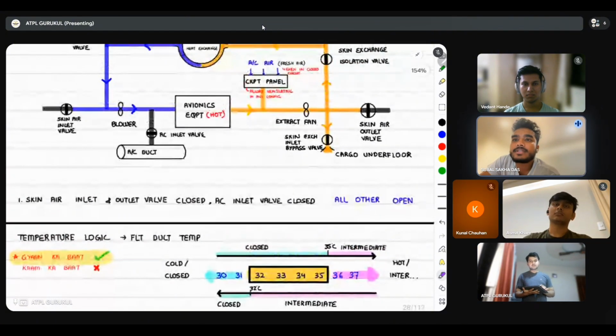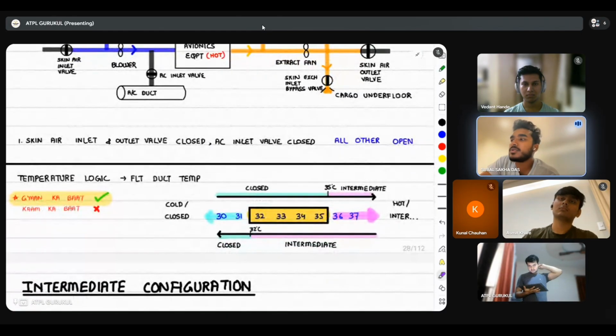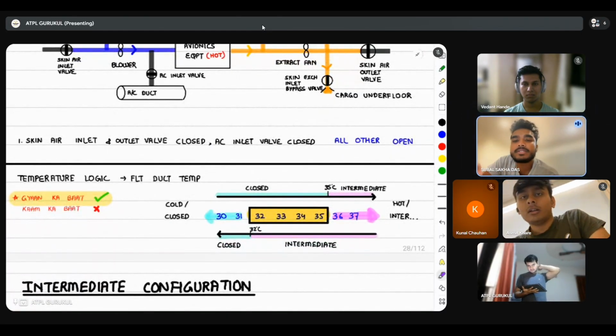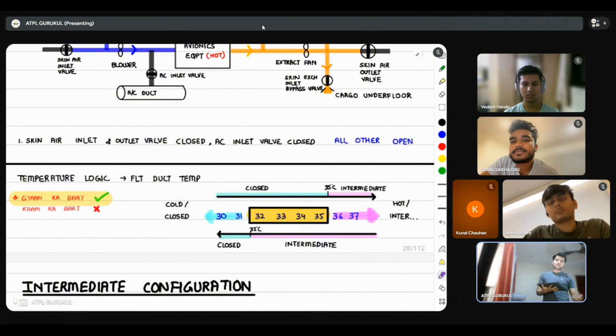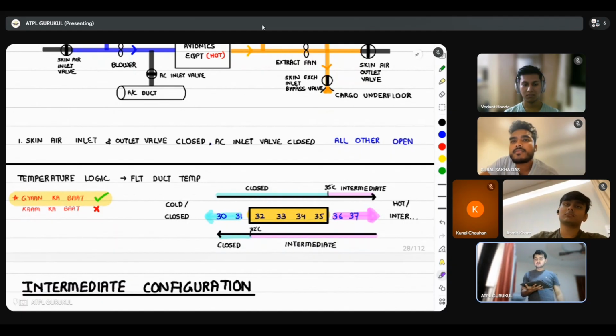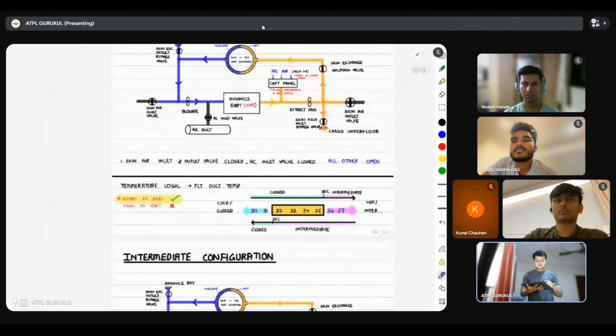In case of any kind of abnormal activity, if something happens, everything will be sealed, and only air conditioning will directly supply air for cooling, and it will go outboard. Okay, we will study that in the abnormal conditions, especially the smoke configuration that we are talking about. Okay, now temperature logic. I've taught you the temperature logic. I don't think you have any doubts here.